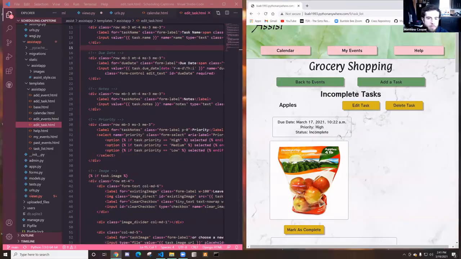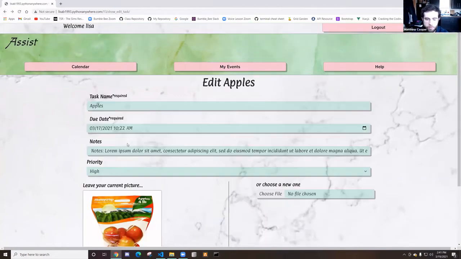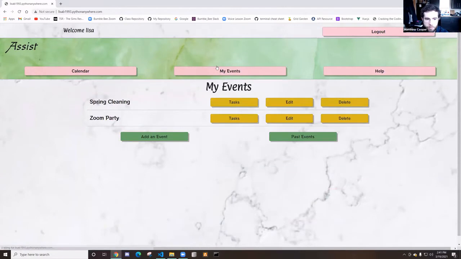As for the future for this app, right now it's a multi-page application, but I'm thinking I want to translate it into a single page application, more for the practice. And I would like to add some more JavaScript bells and whistles, maybe some animations, just to make it a little bit more front end heavy. But that's my project for right now. Does anybody have any questions or comments that they want to bring up?